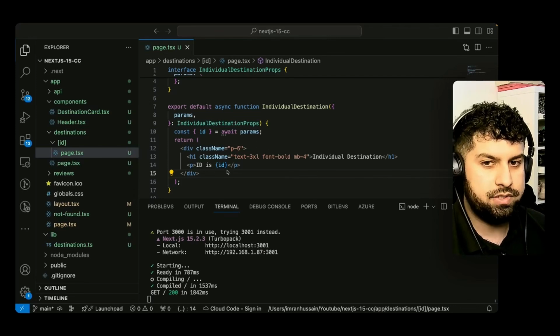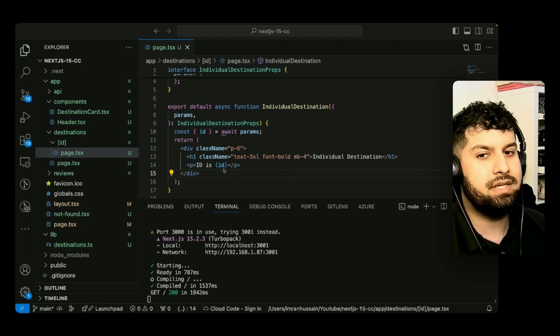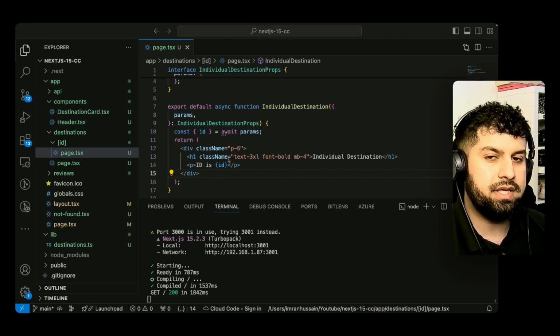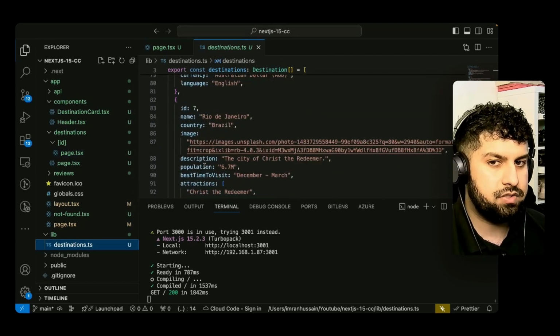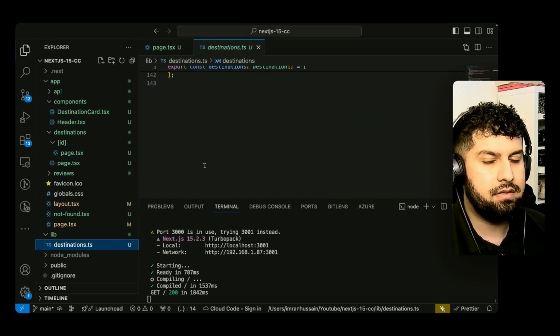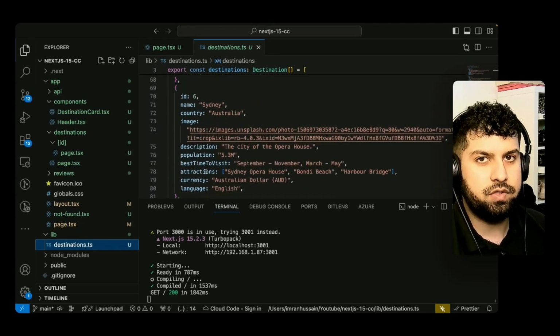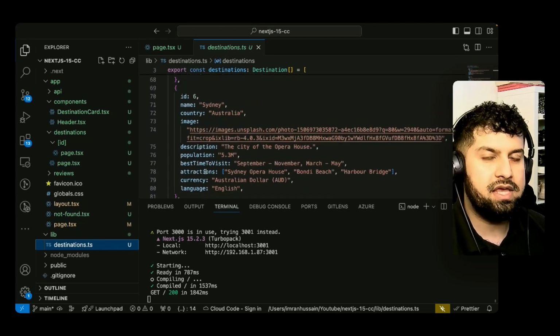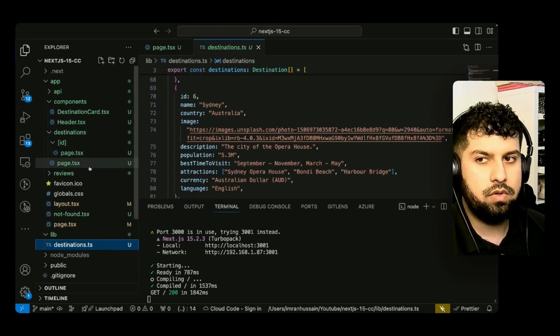Right, so now what we want to do is create the relevant API based on the params in here, but also the API should match the data we have in our destinations file. In here, we only have 10 objects, or 10 destinations, that we want to cover. So if you do /11, for example, the API will fail because we don't have anything for 11 in here. So let's go ahead and do that.